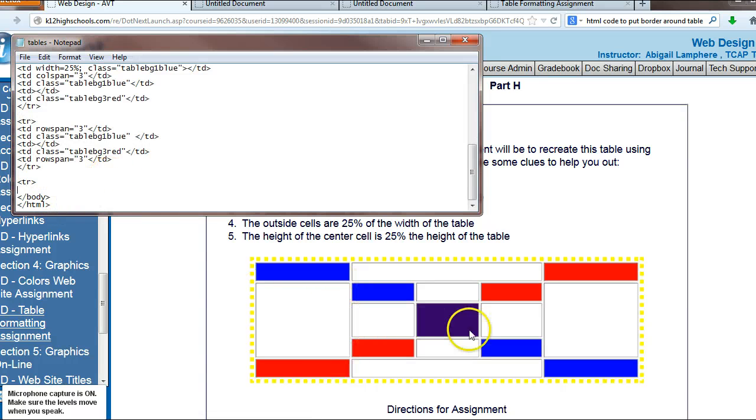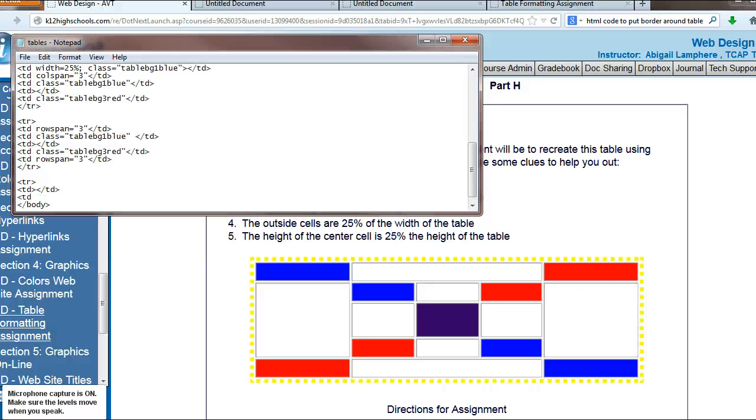In my third row, it's going to be these three cells here. So I've already combined, I don't need to worry about this first and last cell because I've already combined them with the previous row, right? So this third row, I'm only working with these three cells here. So since my first cell is blank, I can go ahead and open and close that. There's no information going inside.